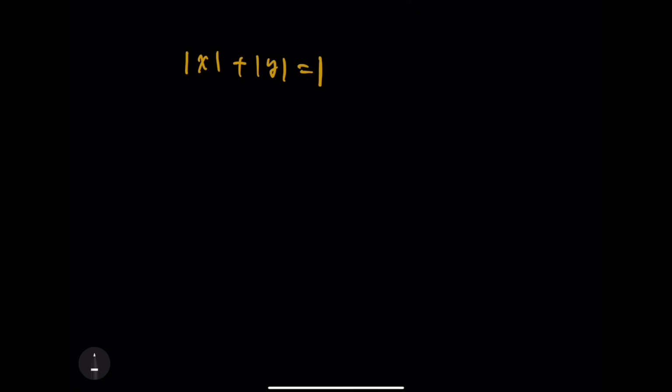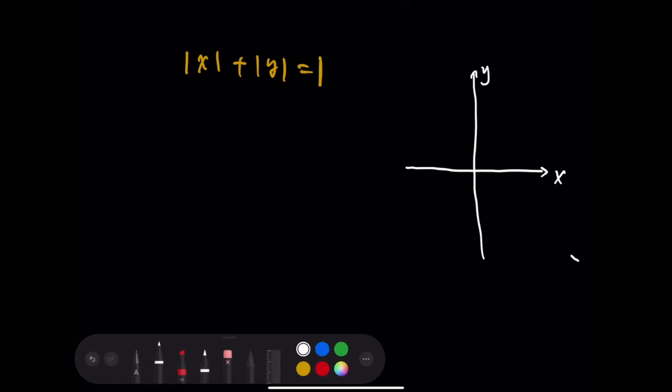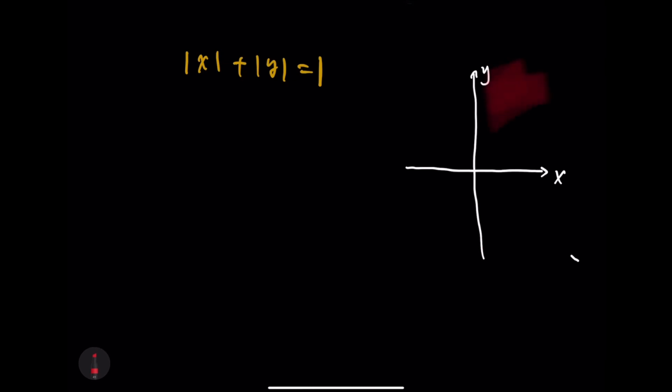I'm still going to change it into pieces, but how many pieces are we going to change? Let's have a look. On the number plane, we have x and y axes. Let's just make the x and y axes. So the first piece I'm going to make is if both x and y are positive. It's going to be in this section here. I'll show you. It's in here, both positive.